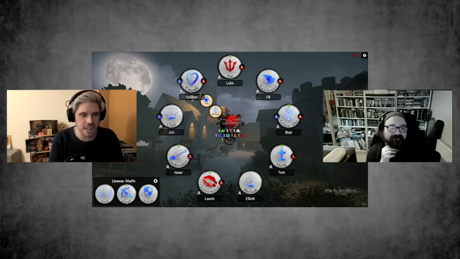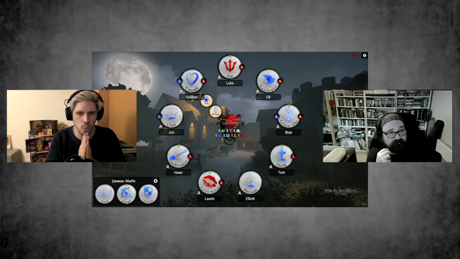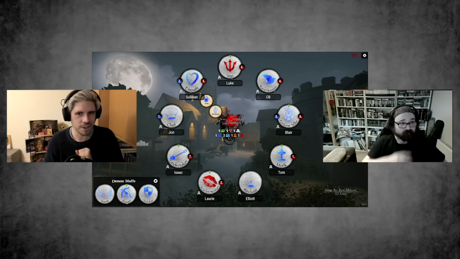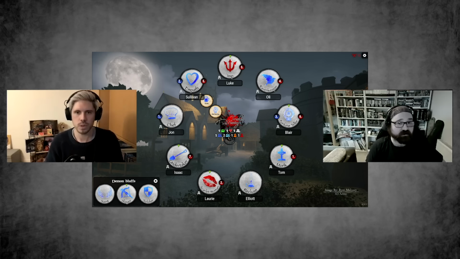So yeah, there are 5 townsfolk, 2 outsiders, 1 minion, 1 demon. We'll explain voting, I think, a little bit later. So why don't we start hopping into people's rooms and telling them their information? Okay, cool. So we're going to go visit John first.